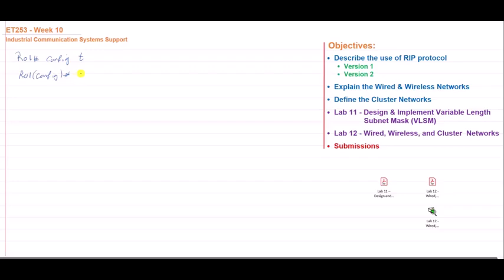At this point, I'm going to type router rip. So we're going to go into the network section. This is the place where we list the networks. R01 is going to change to config-router. That's the new prompt. At this point you list the networks: network this, network this. But before we do that, I would like to change the RIP version.